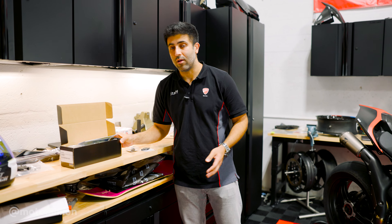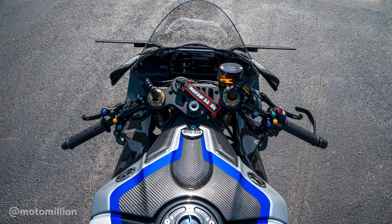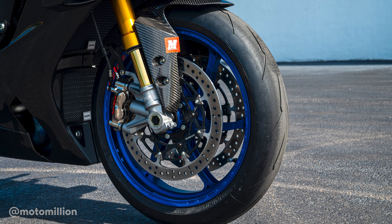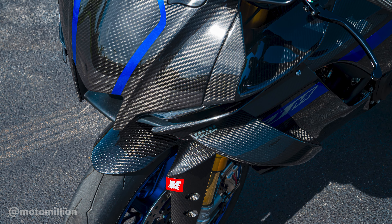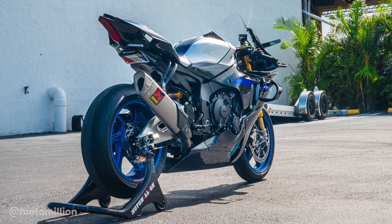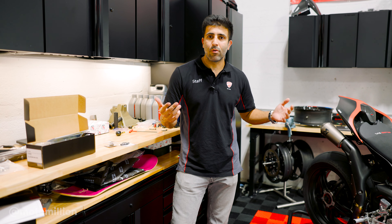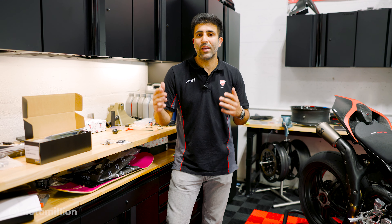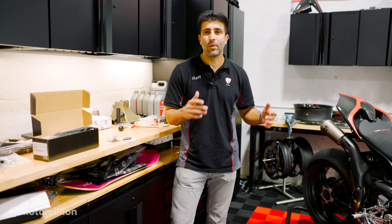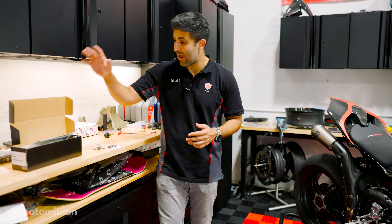A manual steering damper is almost default on the Yamaha R1 and R1M. We always change them because steering feel can get much nicer, especially when pushing around corners. Sometimes it just lacks the feel you want, and electronic dampers unfortunately don't do it. On the Ducatis it usually doesn't come up, but last time I rode it — especially compared back-to-back with the MotorMillion M1000WR, which has the Ohlins damper — you could really feel it. You don't have to be pushing the bike hard to realize you need it, so we have it here.